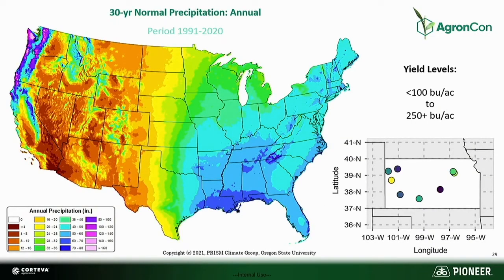So to kind of give some more perspective maybe on what I'm going to be showing you, this is the average annual precipitation map for the US. So Kansas, you can see, has a really nice precipitation gradient east to west in the state, which makes it great for different environments, like evaluating different environments with field studies. Our sites were located, you can see where in the state where they were located based on this inset, but you'll see that the precipitation gradients that we were testing cover most of the Central Plains, okay? And then a little bit east, but just to kind of maybe give some perspective on where you're located and the environments that we were doing with this. Another thing to mention, the yield levels of these sites that we were testing. Some of our more restrictive dryland environments, we were looking at under 100 bushels per acre yields on those, and then some of our better environments were 250 plus. So we had a pretty good range that we were looking at with these.